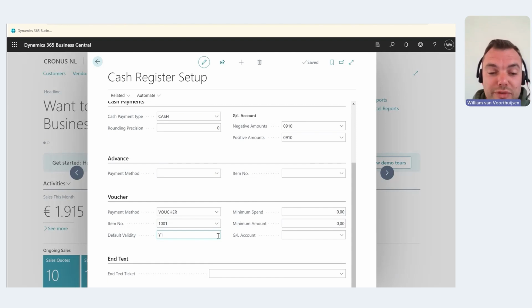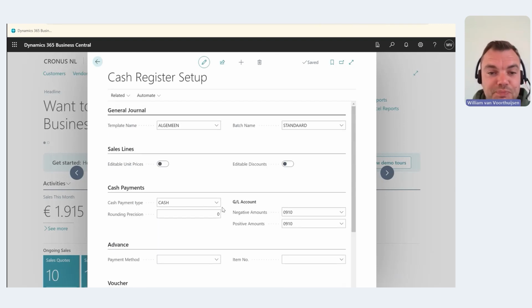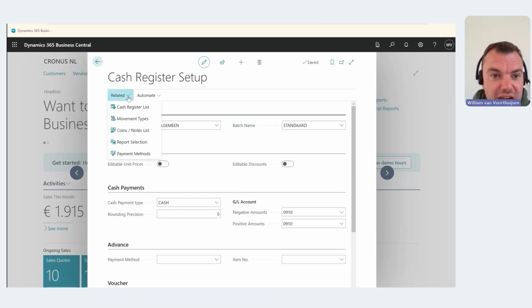fixed value or whatsoever. And you can give them also an end date, if you speak about the validity of those vouchers. Also, you can work with a minimum spend amount. That's all optional to configure. So those are basically the generic stuff you need to set up before you're able to dive deeper.